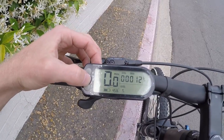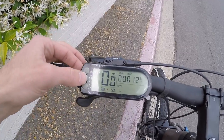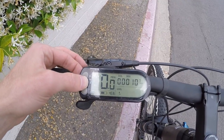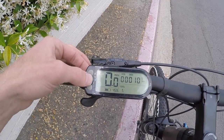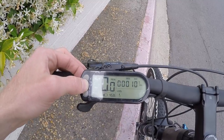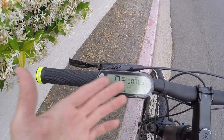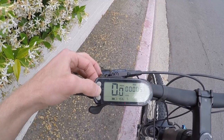If we press the power button over here, right now we're getting total distance, like odometer, and it's going to stay in total if we press it, total hours, like how long it's been ridden, and then total top speed, miles per hour. We hit power one more time, now it's going to trip. So trip distance, trip time, and trip top speed. And then there's this other M to go. I assume that's like range or something, but I don't quite know how that works. I apologize, I have asked and no one's really been able to help.